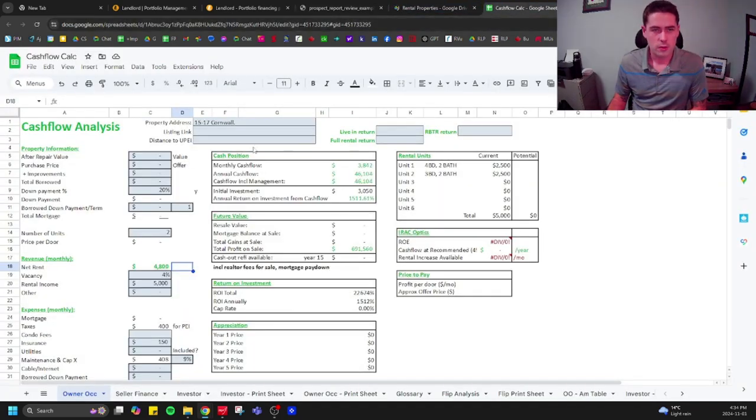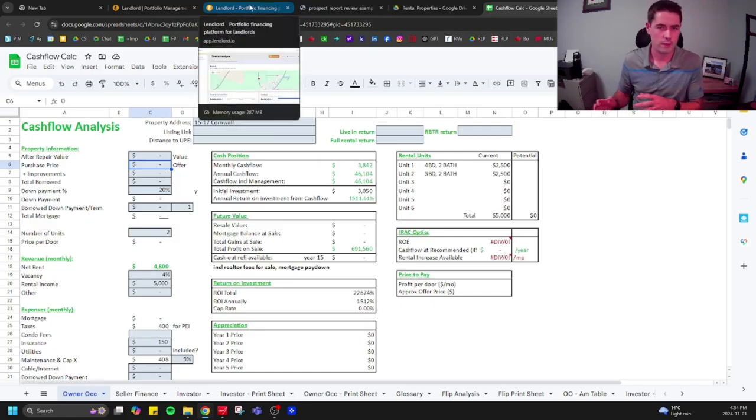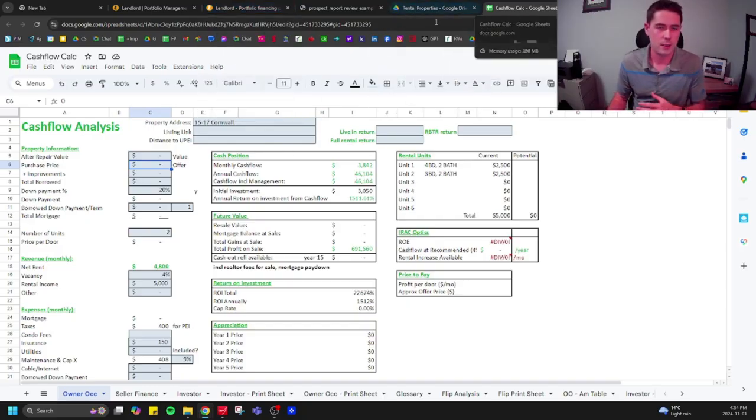So I'm also going to go through my own just to compare. This is my own spreadsheet that I made, and this is probably a lot less intuitive, but it's also a lot less of a black box. I know how this calculator works, so I'm very confident in it, and it's always a good idea to run it through too. So I'm going to go in and do $689,000.